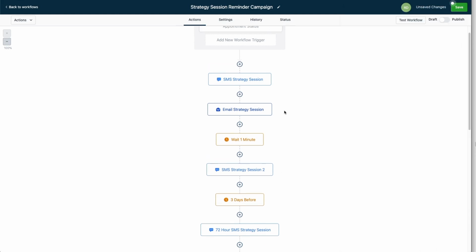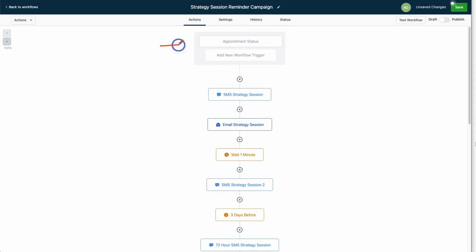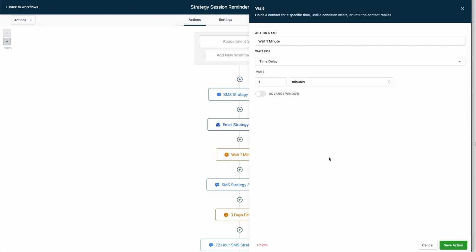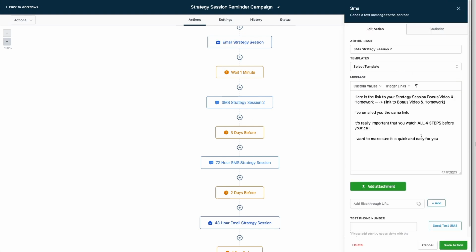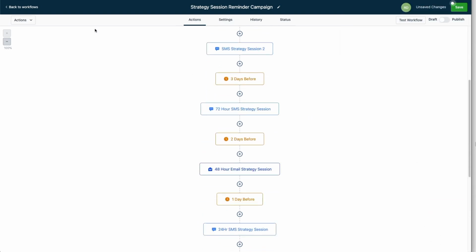Okay, cool. So as soon as they are put into this workflow, this trigger, then it's going to send them a text message, it's going to send them an email, and then it's going to have a wait action. And this wait action says wait for 1 minute, and then after 1 minute, go ahead and send them this other text message, whatever this might be, and then it sends them, okay, cool. After they've gone ahead and done that, what you're now going to go ahead and do, Mr. or Mrs. Workflow, is you're going to now wait for 3 days before their actual appointment.